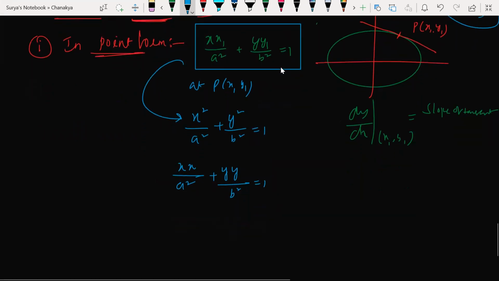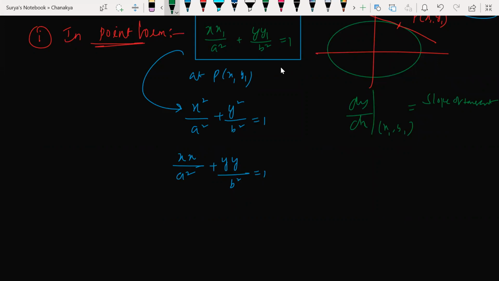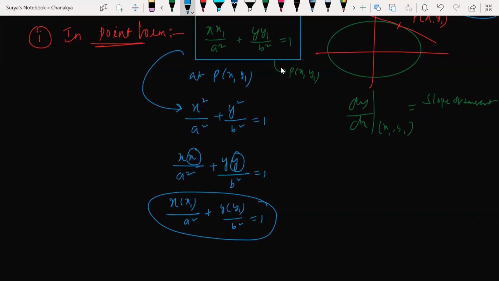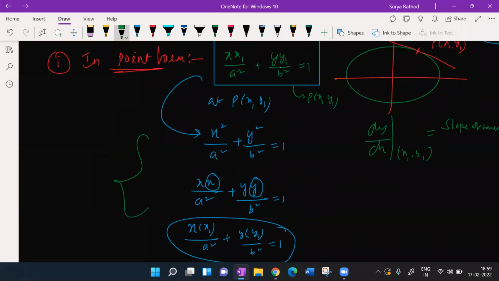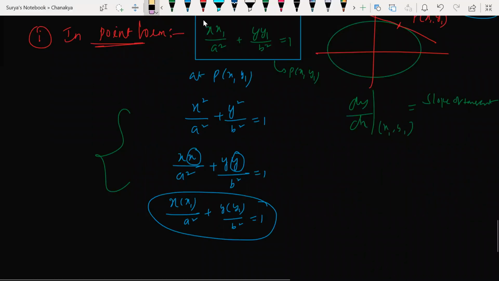Now as I told you, in point form that particular ellipse is passing through what? Correct. So in place of x, any x you take, this x and this x, I'm taking x comma y, it is passing through what? x1. Yes or no, people? This is how you can remember it, but this is not the way of proving the tangent equation in point form. Fine, people, are you able to understand? Hope it is clear with everyone. Hello, are you here or not?